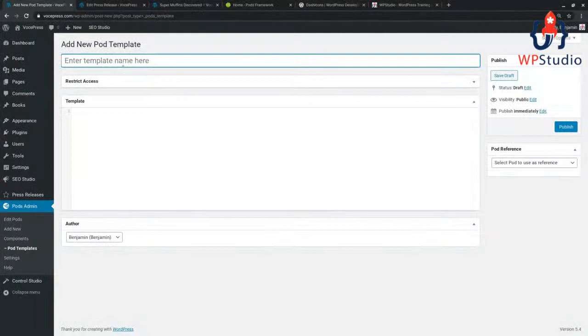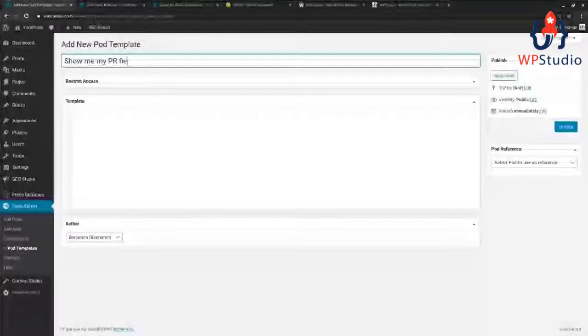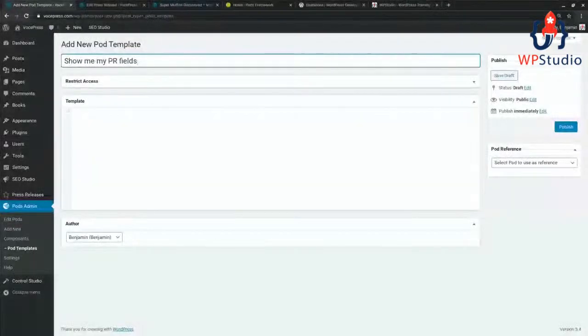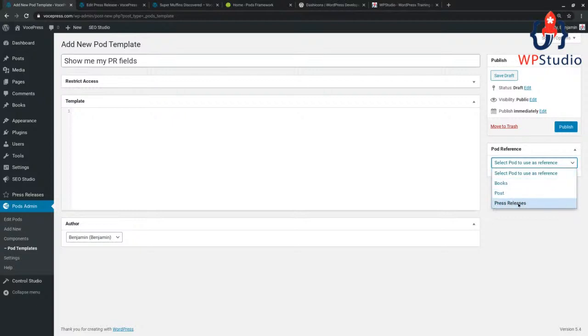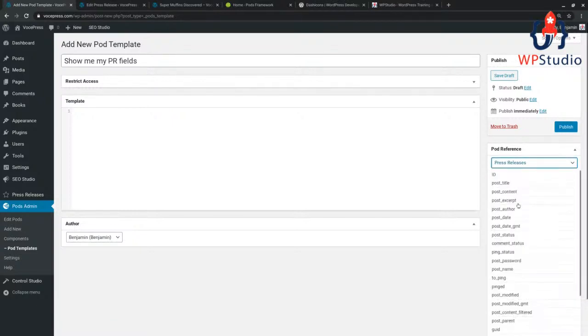So let's come over here and we will call this our show me my PR fields. Again, the name of this template doesn't matter. It's simply for you to know what content you're doing. Now, before you get into anything in this template section, we want to find our pod's reference. So this says, hey, we're going to use press releases.